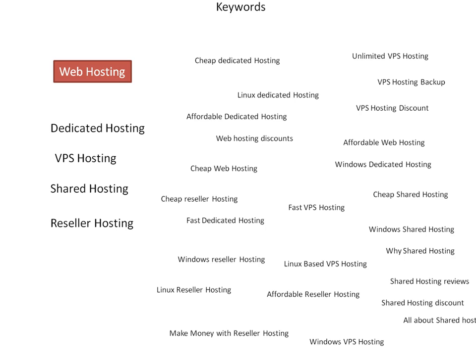We're going to use a siloing structure using our free WordPress plugin. Just look at these keywords — everything revolves around web hosting, dedicated hosting, VPS hosting, shared hosting, and reseller hosting. We're going to structure the website and interlink it in such a way to make sure we get those main and secondary keywords ranking in the search engines, give Google no doubt about the theme of our website, control everything, and at the same time give our users a much more pleasant user experience.